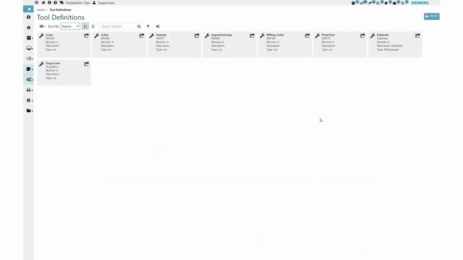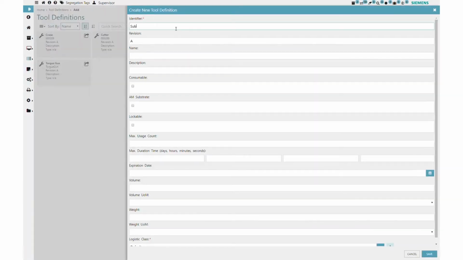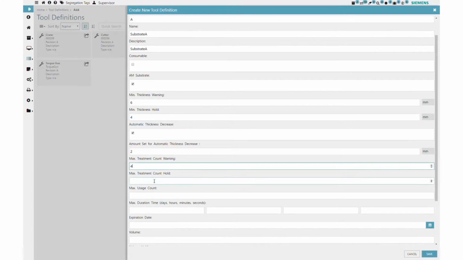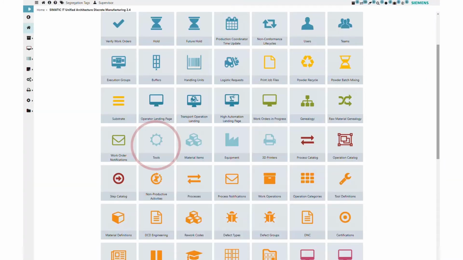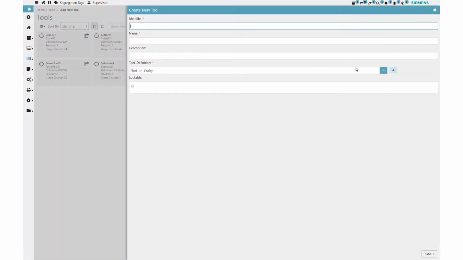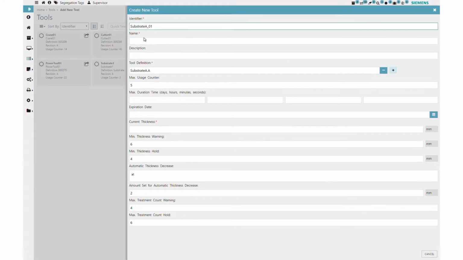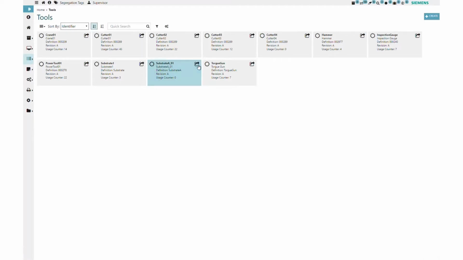For products that are realized over a reusable flat metal shape, we can define the substrate. A dedicated set of properties, such as the thickness and the thickness decrease for every maintenance cycle, can be set here. Once the substrate definition is complete, the engineer can list all the existing instances of the same part that are available in the plant. Of course, they inherit all the properties previously specified.